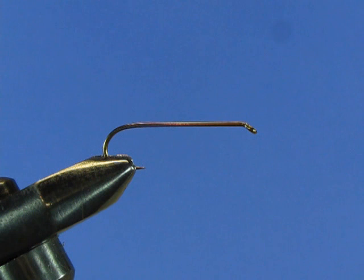Let's get started tying flies. The first fly we're going to tie is a woolly worm, and with it we're going to illustrate the principles of applying a body to a fly, in this case a chenille body, and applying a hackle to a fly, in this case a palmered hackle. So let's start tying.